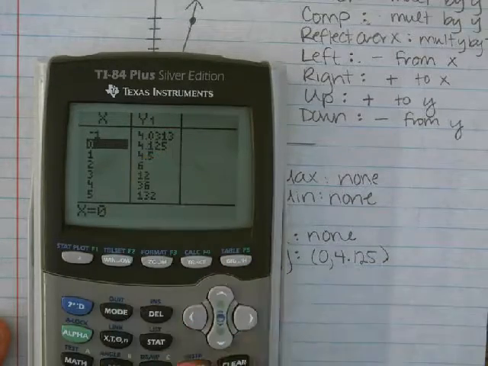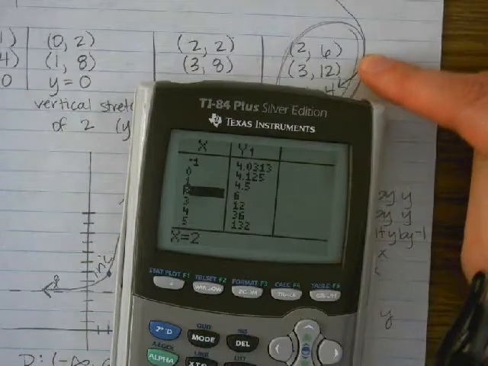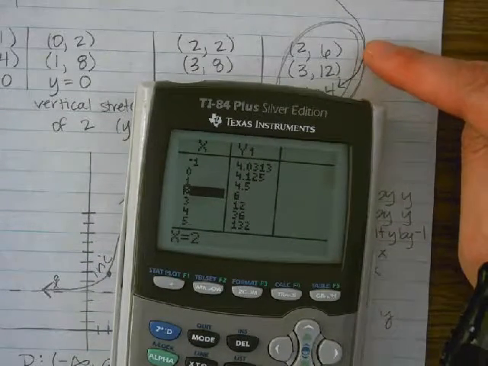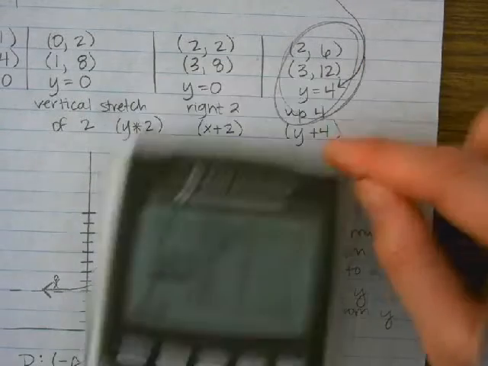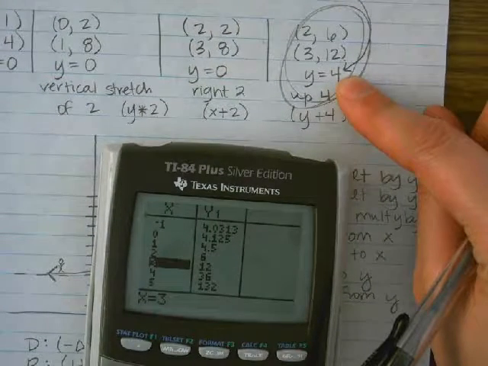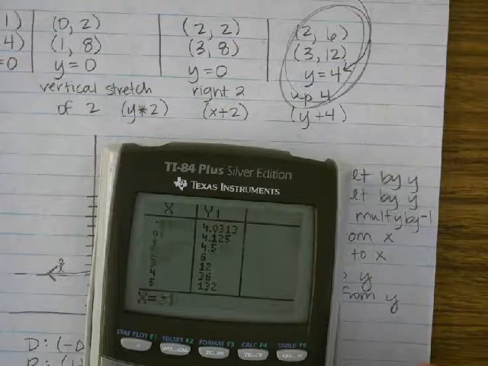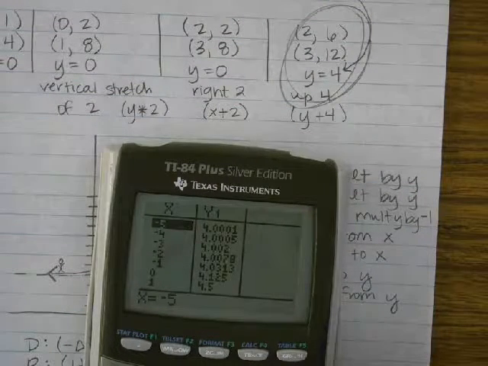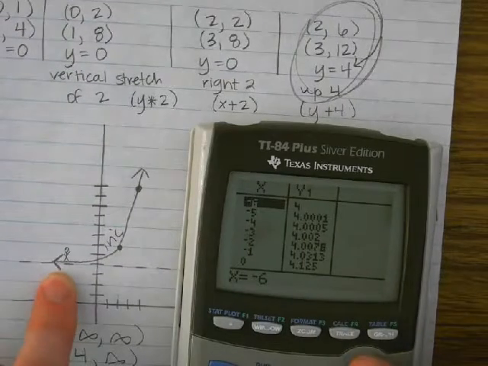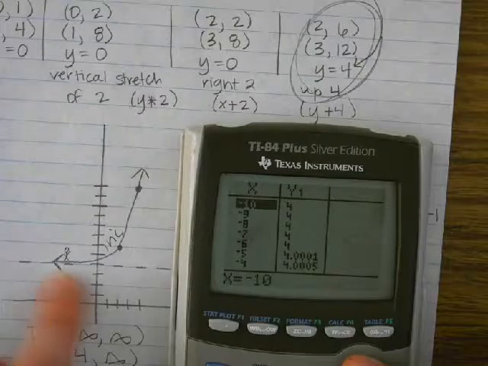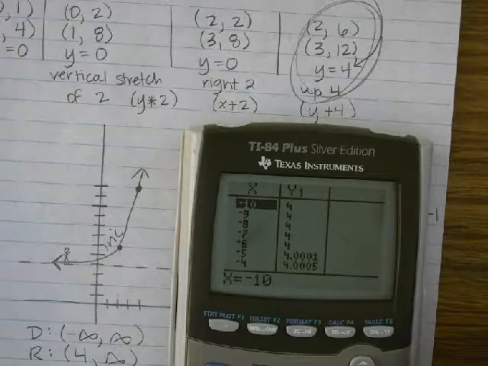And this is a good time to check and just make sure that the 2, 6 shows up on our table. So when we got 2, 6, were we right? Is that a point that's actually on the graph? Yep, that shows up on my table. Does 3, 12 show up on my table? Yep. Is y equals 4 going to show up somewhere on the table? Not necessarily. You can actually see it, though, if you try to get those negative x values. Do you guys see how as we get those negative x values, our y-coordinate is getting closer and closer to 4? It kind of shows up right here. Your calculator just doesn't have that many decimal places. That's why it says 4 exactly.